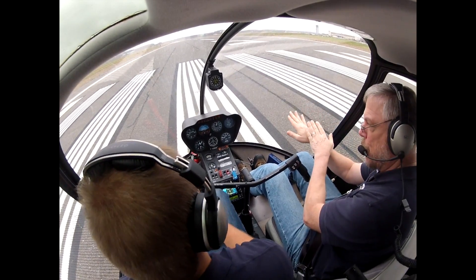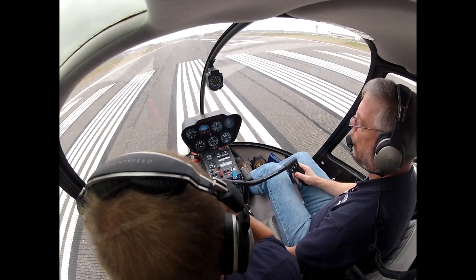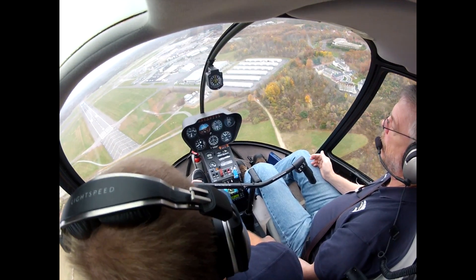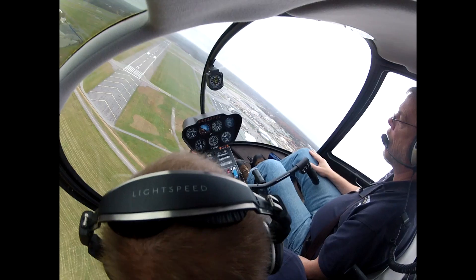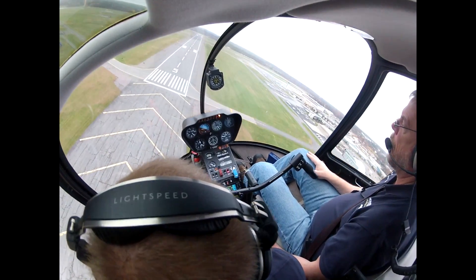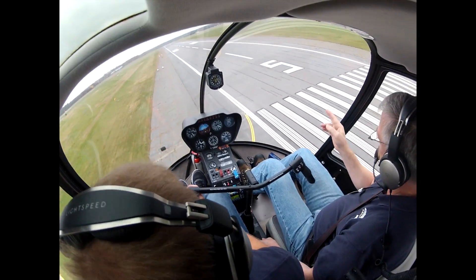Now in this one, the pilot flying is the guy in the left seat. He's an experienced instructor. I'm on the right side. So you'll see sometimes that I appear to be on the controls, but usually I'm either talking to tower or just guarding the controls - the guy on the left side is doing all the flying. We came out on this day. It was a 700-foot ceiling, kind of a rainy day. It was IFR. There was nobody else except instrument traffic going on to 2-9, so we're using the crosswind runway. We had about five knots off the left side, which meant it was essentially calm wind for us.